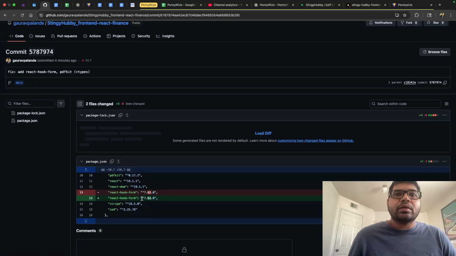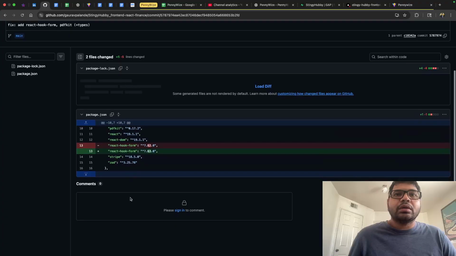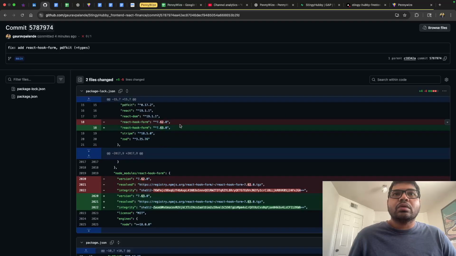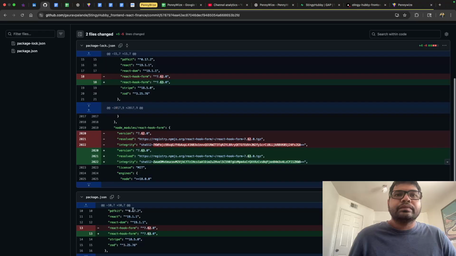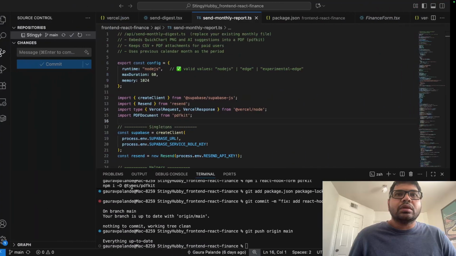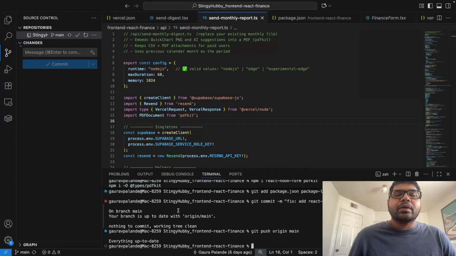React hook form was added. So that was there, and in package.json I had react-hook-form happen. And pdfkit was already there, so it didn't make any change there. Okay.